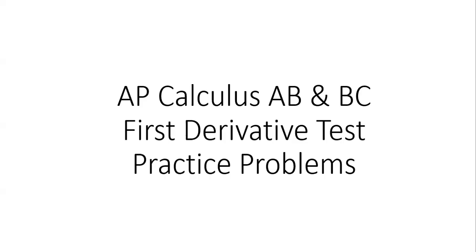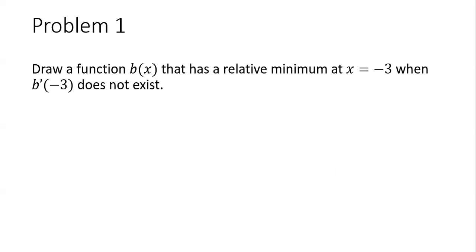This video will be practice problems on the first derivative test, finding out when a function increases or decreases based on its first derivative. Okay, so problem number one: draw a function b of x that has a relative min at x is -3 when b prime of -3 does not exist.